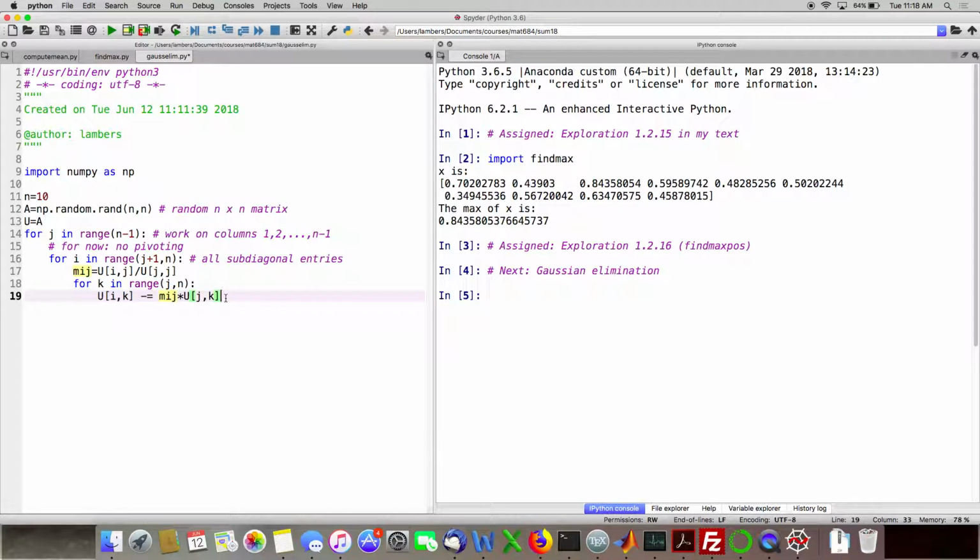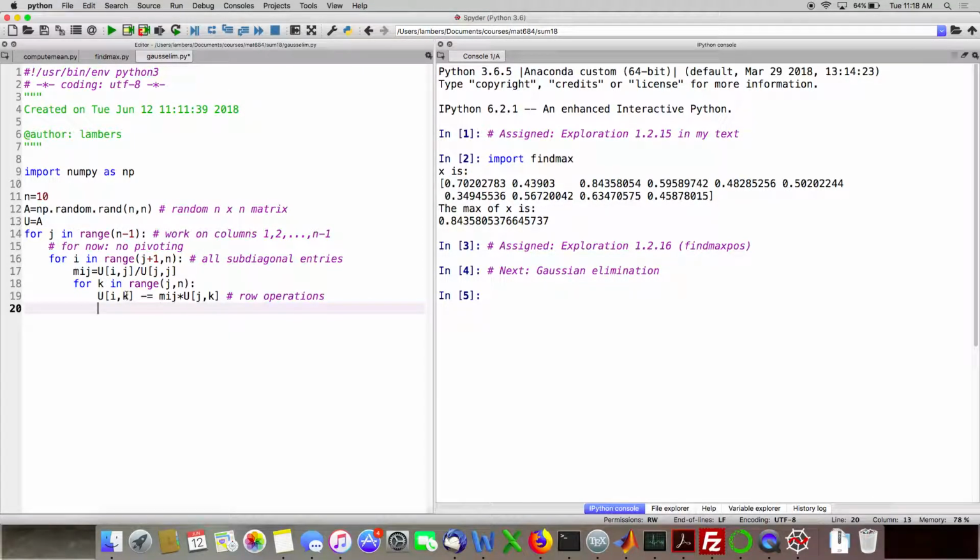So that has the same effect. This is what actually performs the row operations. And that's it. That's the Gaussian elimination algorithm that will reduce U to upper triangular form.